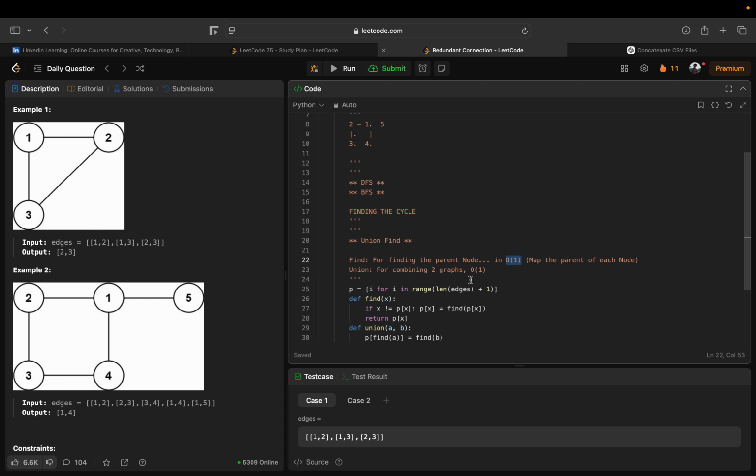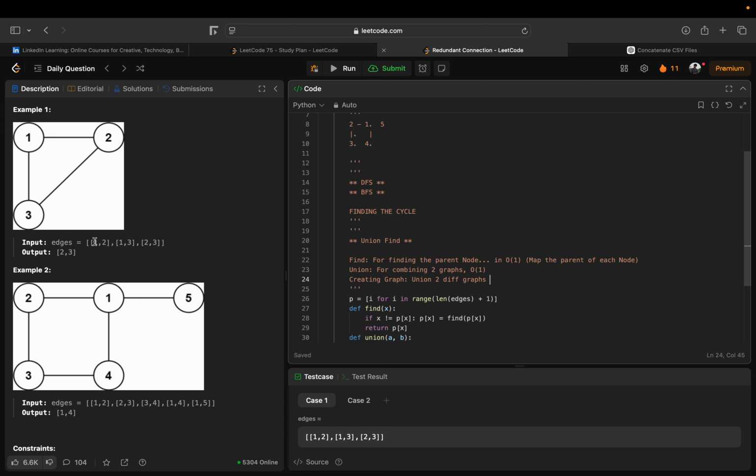So you can say, okay, these 2 operations are done in O of 1, then the whole operation will be done in O of 1 only. No, because for this mapping and for making these edges, we need to create the graph. So what we need to do is union two different graphs.